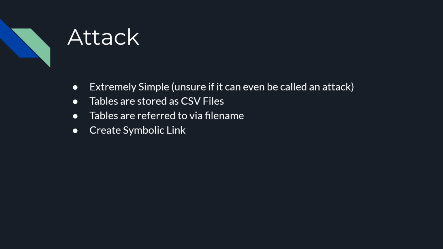So what we can effectively do is create a symbolic link to one table, have it named something different, and store it in a database directory. Then we can leverage that symbolic link to execute queries against one table when in reality we are executing queries against another table. This would allow us to query a table without directly querying it. This could be useful in an instance where we're able to interface with the database and only query one table, but there is another table with data we want to see or alter, and we can somehow create symbolic links.